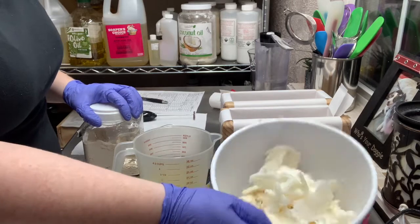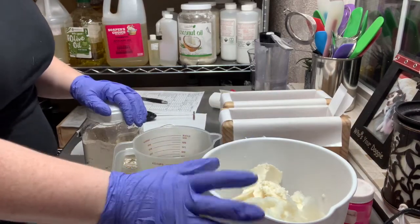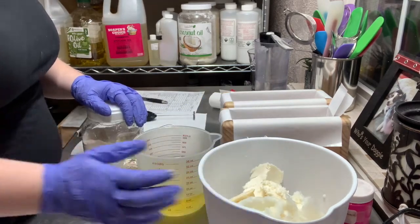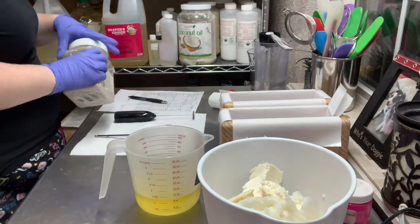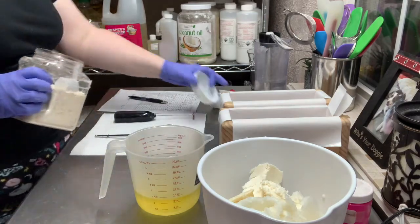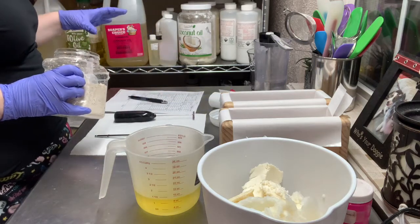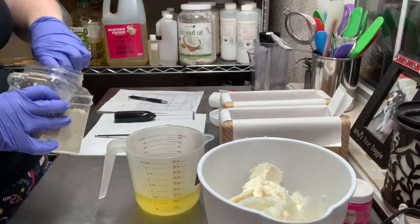And here is all of my hard oils. I have palm oil, coconut oil, cocoa butter, and shea butter in this one. And in my soft oils, I have a tiny bit of castor oil, which helps with bubbles. I've got sweet almond oil, and olive oil, which are my main ingredients for my soft oils.